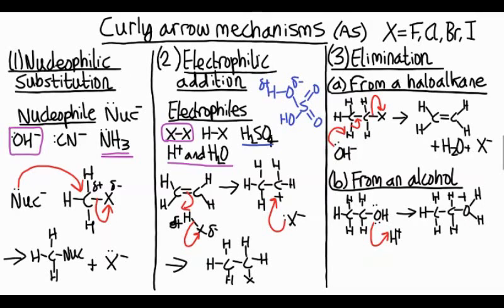We've now made that a good leaving group. Because if we kick that thing out, we're basically going to be kicking out a water molecule, which is very stable. So the next step just looks like the first step of the previous elimination mechanism. We break a CH bond to form a C double bond C. And then we kick out our leaving group.